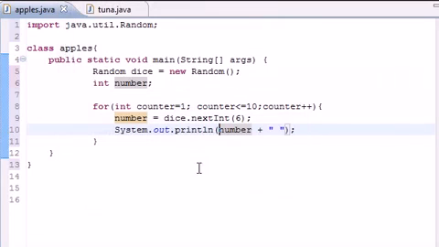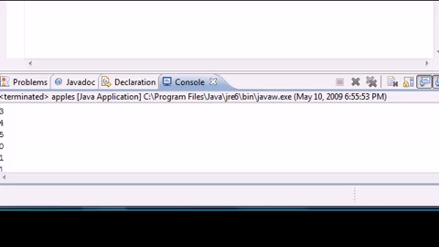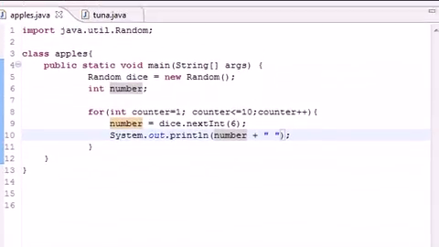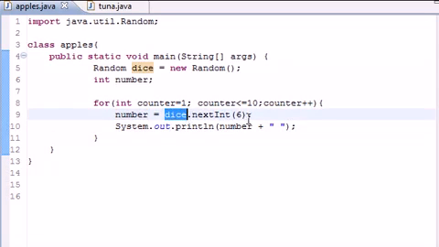Looks good enough. Let's run it and see what it does. It says 3 2 3 4 5 0 1 1 2 1. Those look like random numbers, but the problem is all of these random numbers, if you couldn't tell, go from 0 to 5. And why is that? Well, whenever you use this random number generator and you give it 6 options, the options that it takes by default are 0 through 5 if you use 6. Again, that's 6 numbers, but when it includes 0, it only goes 0, 1, 2, 3, 4, 5.